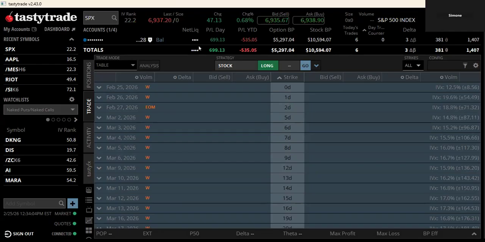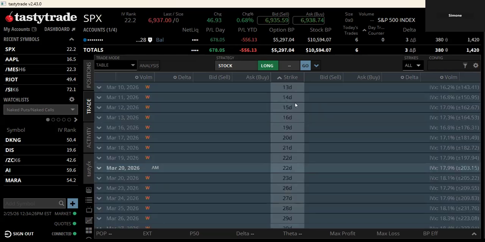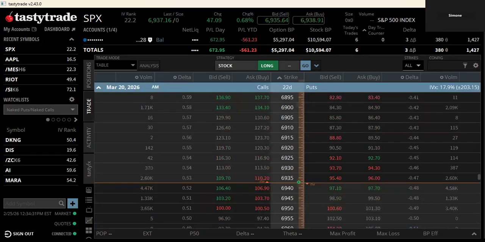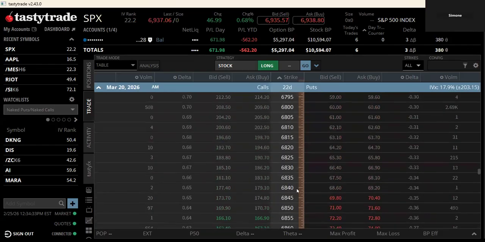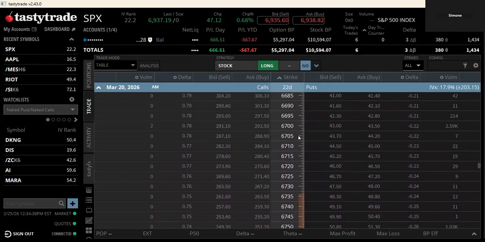Now, the beautiful thing about trading the index or the ETF is you don't have to worry about if the CEO dies or they're fudging numbers, because these are the top 500 companies. Right. So let's say on that same March 20th, okay, I've got to be quick because I'm running out of time. I can go further out on the same expiration, go to a 10 delta.